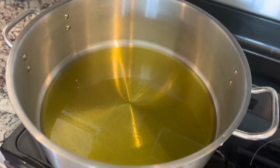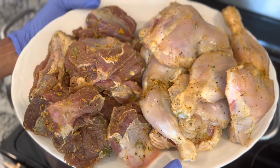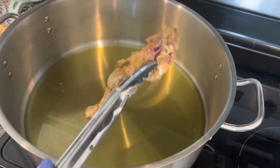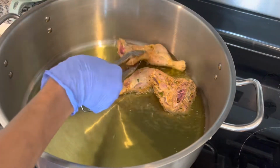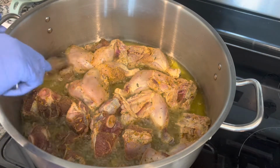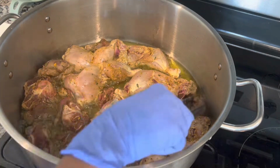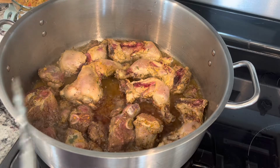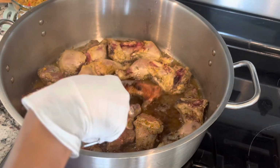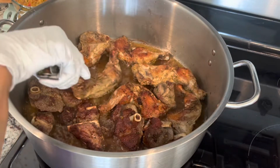And I have 2 pounds of lamb, 2 pounds of chicken. You don't have to put lamb if you don't want to. You can put beef or you can just use the chicken. I have chicken leg and thigh together, which I seasoned earlier. Now we are going to fry it about 10 minutes on each side until it's golden. We are going to flip it and fry the other side after that. After the other side gets golden brown, we are going to take off our meat and set it aside for later.